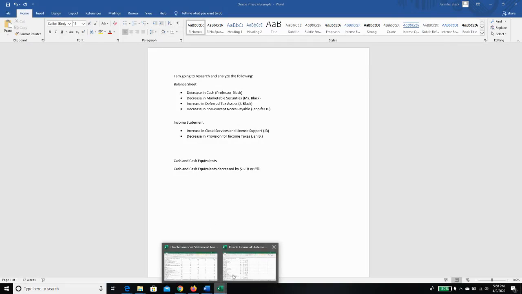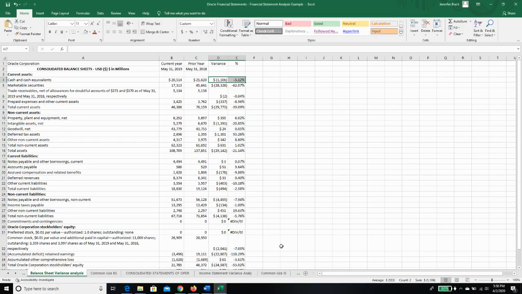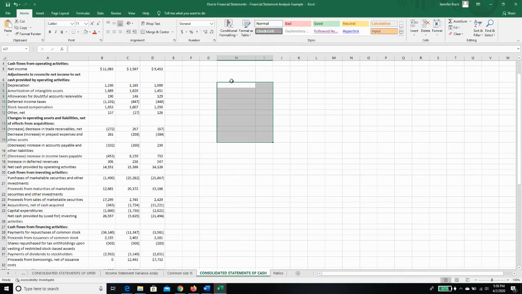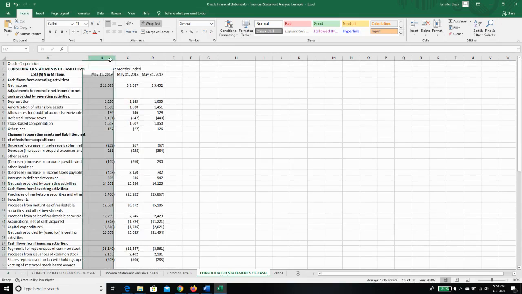And I go back over to my financial statements, and now I'm going to look at my statement of cash flows. And we have not studied those yet. We will later, which is going to make some of this make a little more sense. But for now, we'll just go through it. So this tells me all the cash that I spent and all the cash that I received. So I'm going to start with, and we're only going to be looking at, 2019. I'm only looking at the most recent year.